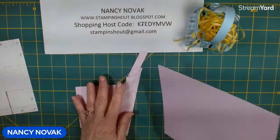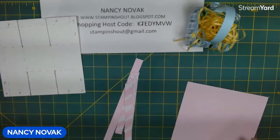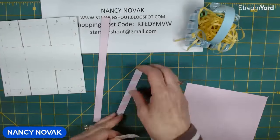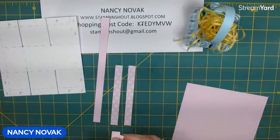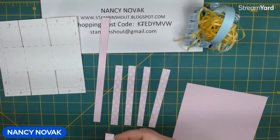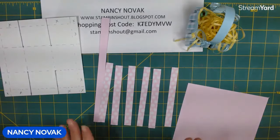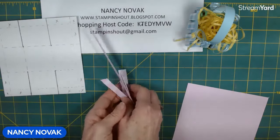Okay, let's make one in bubble bath. So this is a 6x6 piece of cardstock. And then I have for the handle, this is 8.5 by 1/2 inch. And then I have my designer series paper, and I have 6 of them, and they are 5 inches by 1/2 inch. And I want to make my basket with the pretty dotted DSP showing through. So just keep that in mind, and when we get to that point, I'll tell you the little trick.